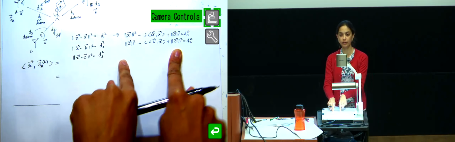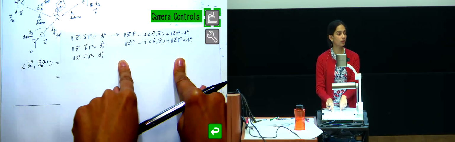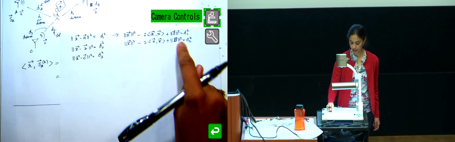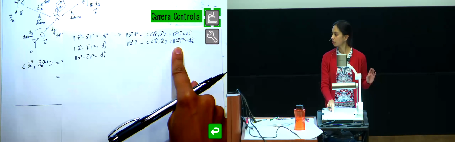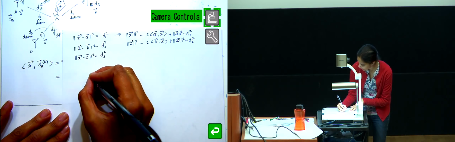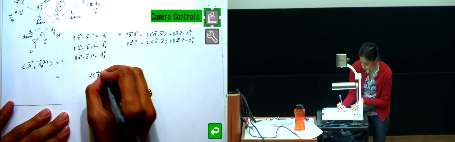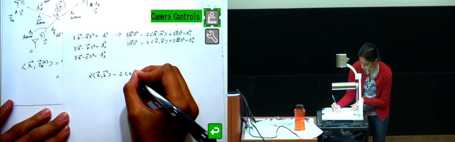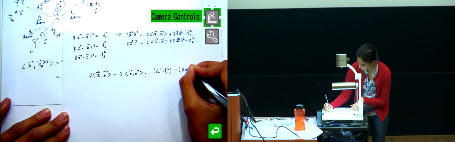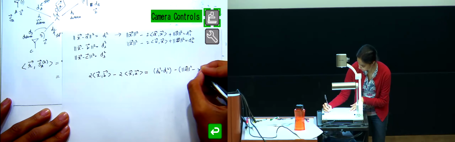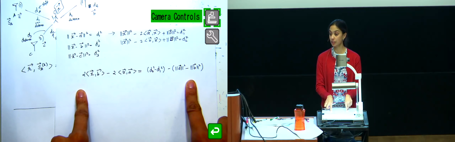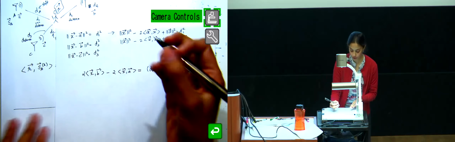I have these two equations, and they have this x squared, and I don't like the x squared. What do I want to do to these two equations? Oh, yes, thank you very much. That was a typo. Everyone see that? What do I want to do to these equations to get rid of this? Subtract them. So what do I get if I subtract them? I get basically that 2 times this inner product. What do I get? I get a linear equation. The quadratic term has completely disappeared. So what do I want to do with my third equation?